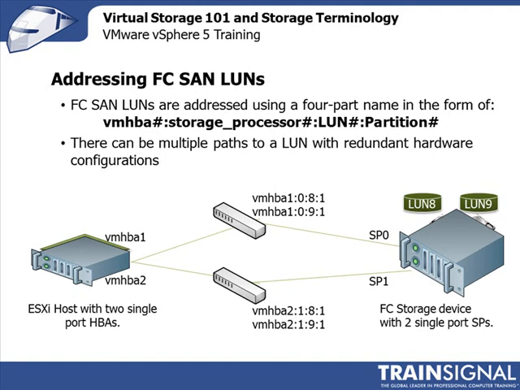Now this provides some kind of redundancy to access the LUNs and the partitions that are on them via two different storage processors, two different routes, thereby creating what's known as multiple paths to a certain LUN. Now let's go to the whiteboard and take a look at a few more examples of how we can do this.